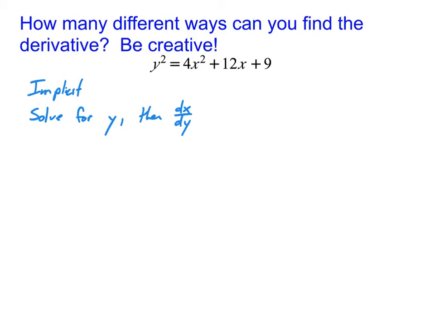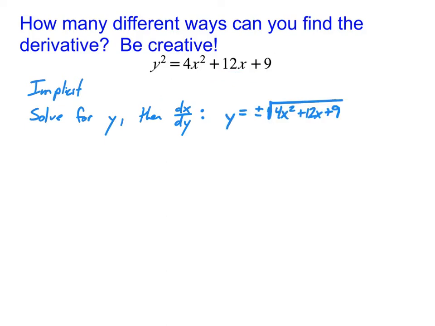Okay, one little note on that one though, if you did do that and solved it for y, you'd end up getting y equals a square root of that, right? Remember that that square root should be plus or minus because you're taking the square root of both sides. I saw a couple people who did that who just left that part off. I want to remind you of that part. But there are more methods. There's definitely more methods.